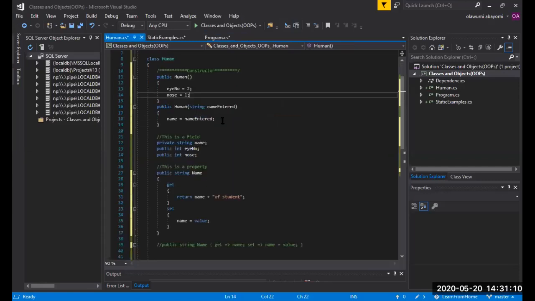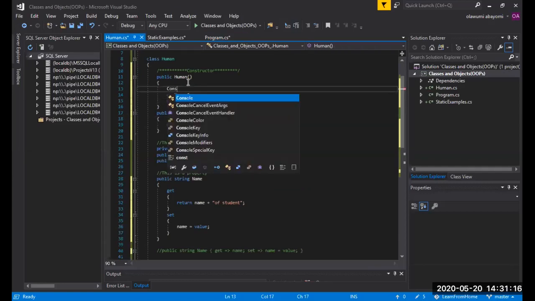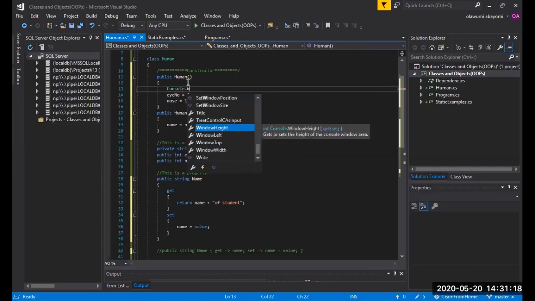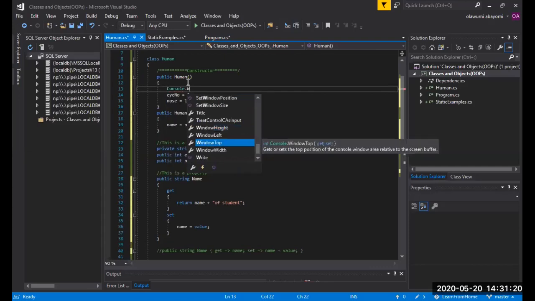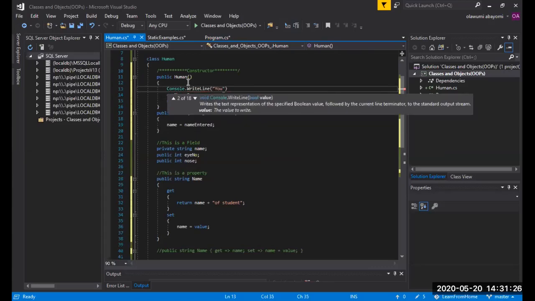Now let's do something. While you create the constructor, let it write something out and say console dot write line, and just say "You are welcome, human being."